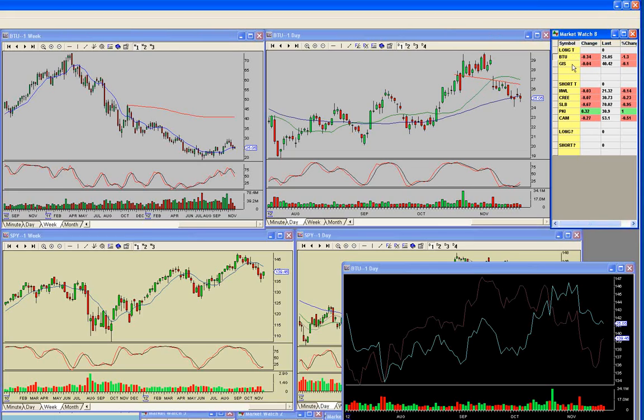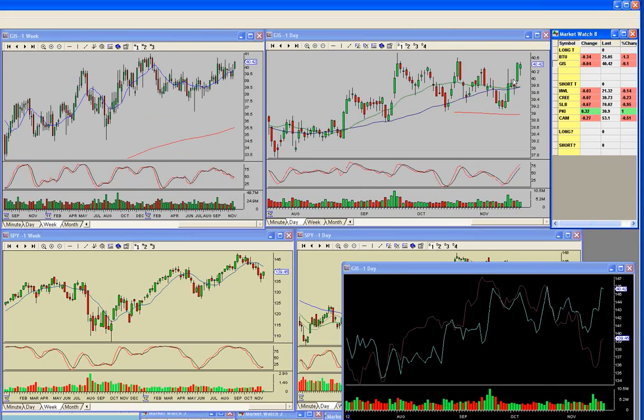So we're just waiting on these. This GIS, like I said, we hit our early target. We're just seeing if we can get up and above that. So no risk in either of them at the moment. We're guaranteed to make money on both of them, so we just let those float. I don't comment on these very much unless they're close to a stop or close to our big old target that we're shooting for.